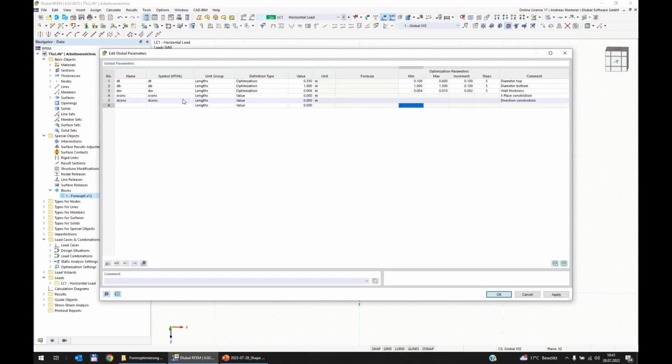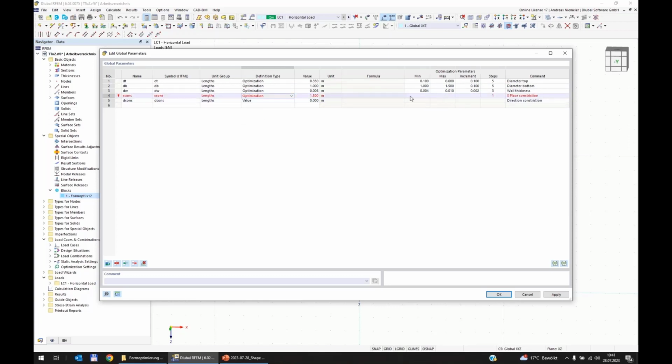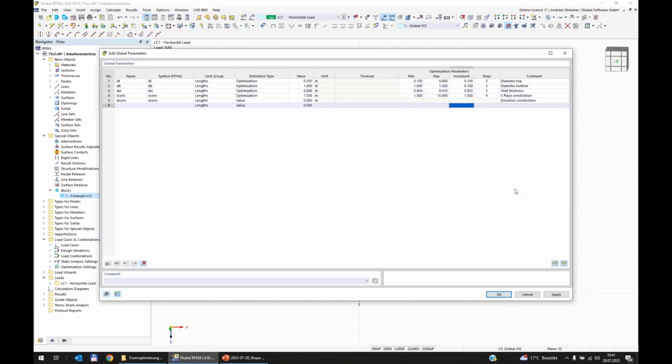And now for the constriction, it's an x-place. We know when the constriction is exactly the height, it's a conical shape, also for the 0 coordinate. So let's place it at 1.5 meters. And let's allow it to run from 0.5 to the height 15 with a jump of 1.5 meters.